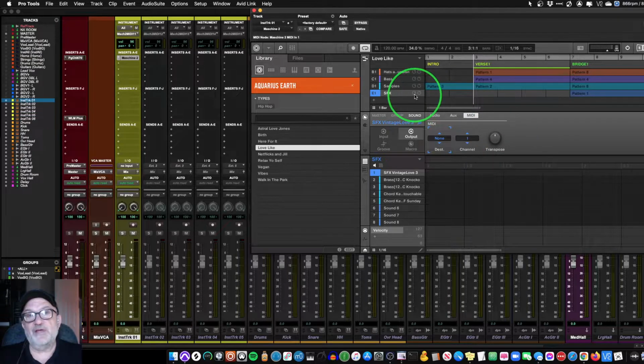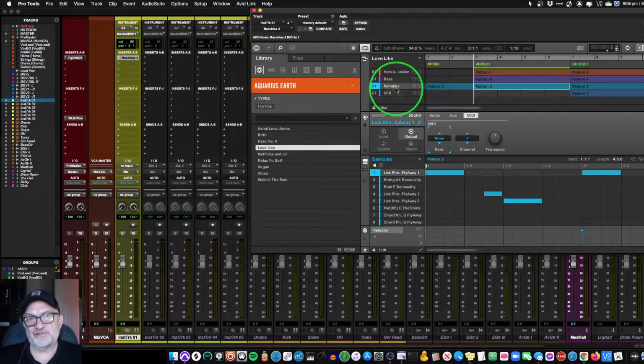Okay, so now we have those all set. The next thing we need to do is say, okay, fine. That's how it is going to think of itself as it exports the MIDI to my DAW. It's going to do MIDI notes for each of the drum kits and each of the sample kits. I should point that out. The samples are basically like a drum kit, right? So each note is being done.